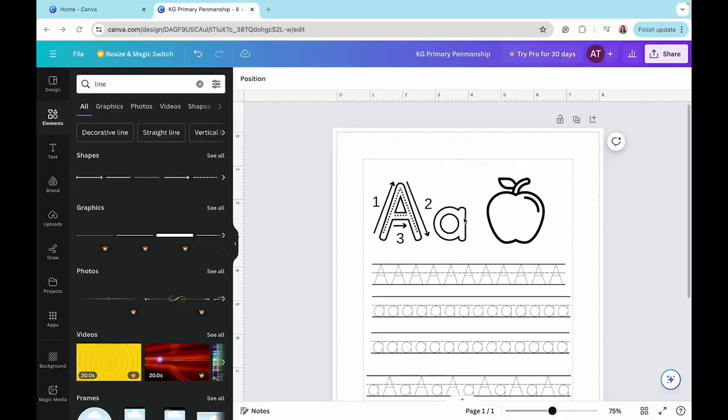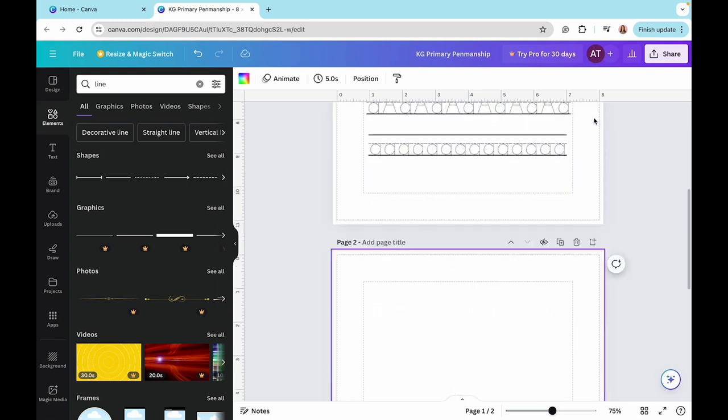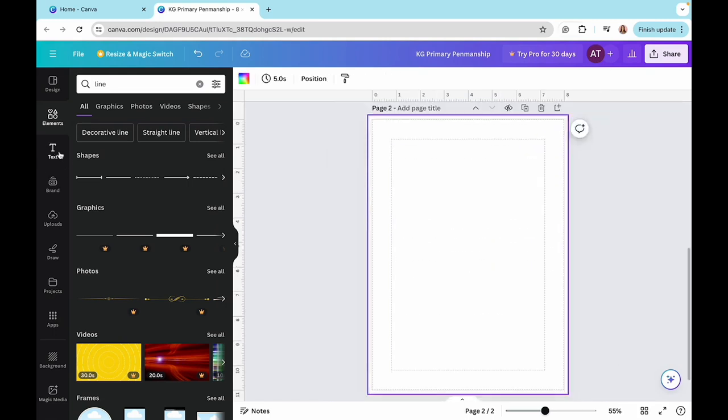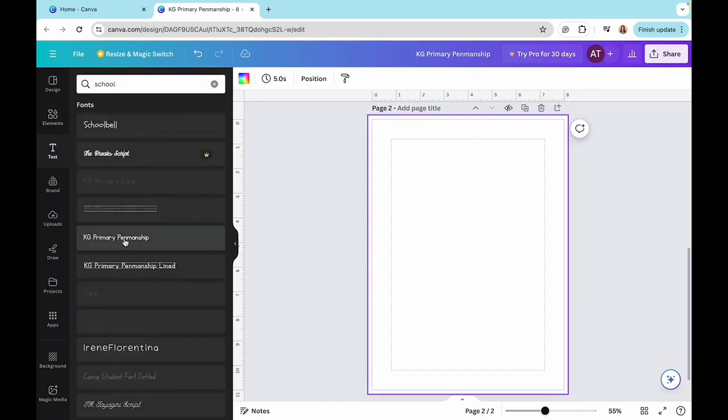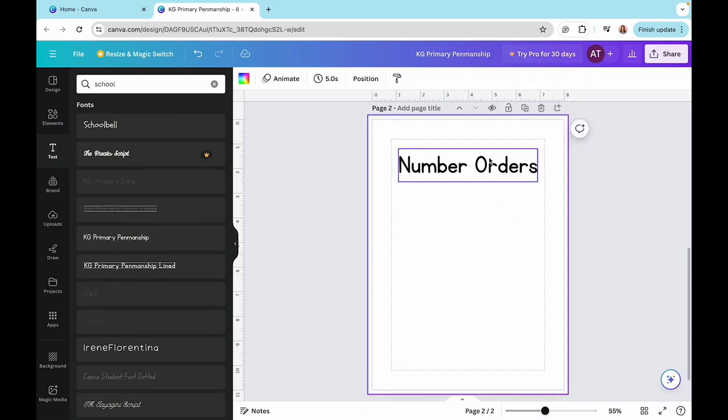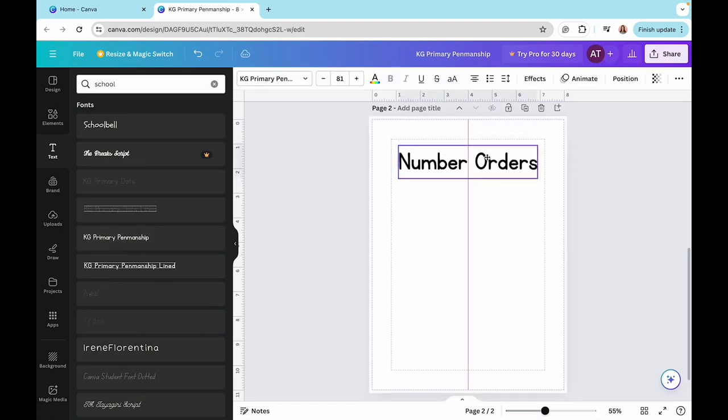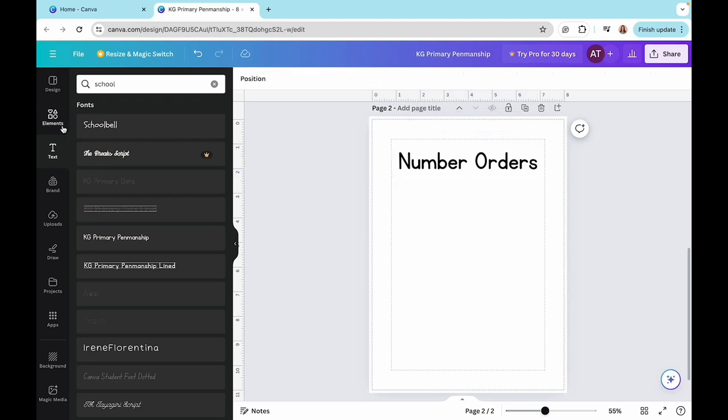So now that you know how to create an alphabet activity for kids, let's look at a different example where kids can learn numbers. So to do that, I'm going to be starting off by adding another page. For this activity, I'll again start with adding my text. I'm going to be using the exact same font that I used previously for the other activity. Once I nicely place my heading on my page, I'll now work on the actual activity itself.